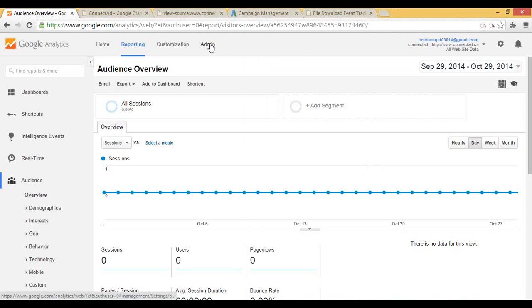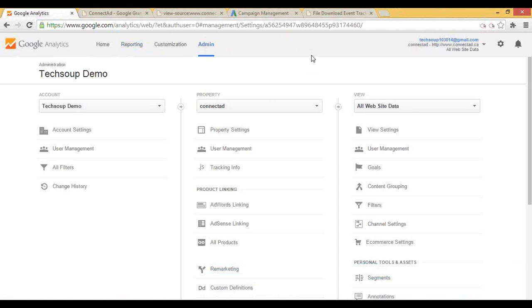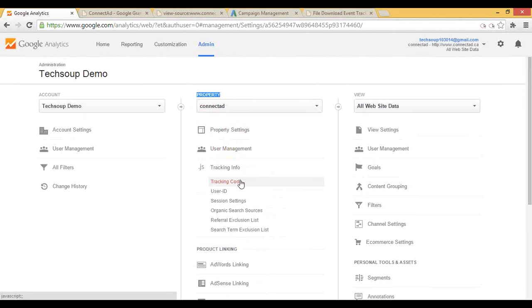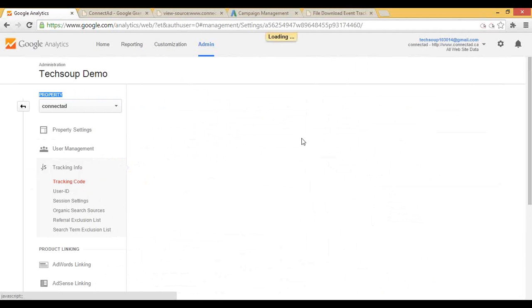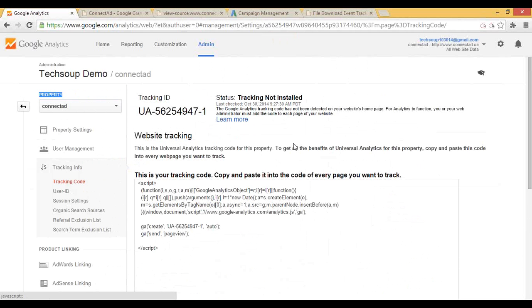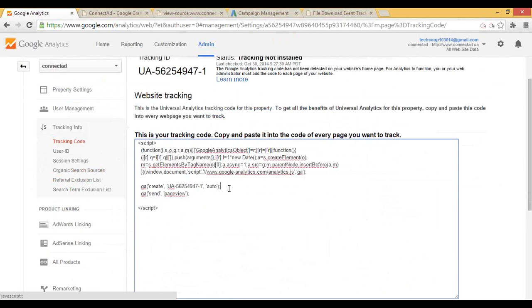So you would go to the admin panel at the top. So I'm going to click on that. I'm going to scroll down to, in the middle panel, it says property. So I'm going to scroll down to tracking info and then tracking code. And it's going to provide me my unique ID code, right? So you see it in this area.